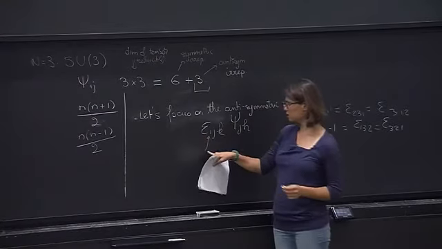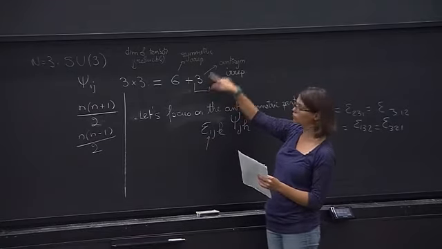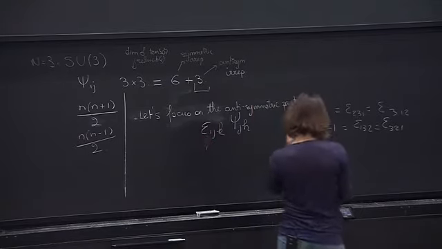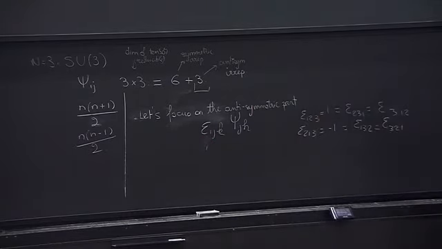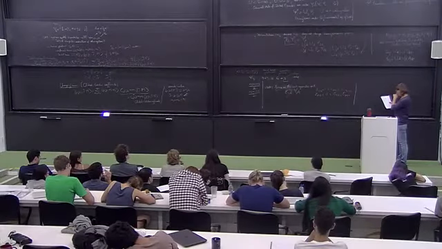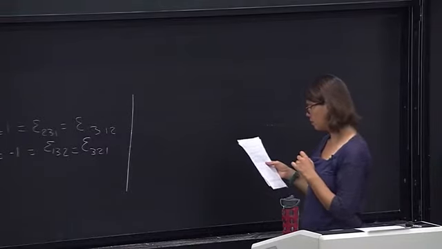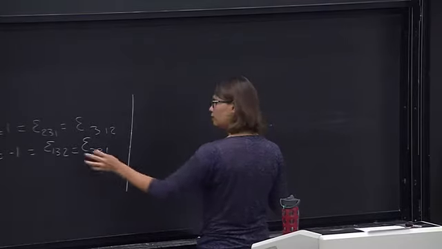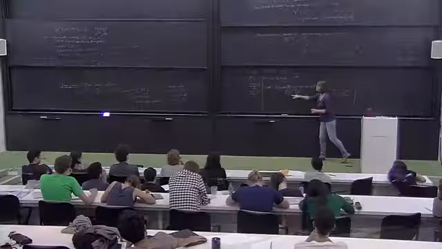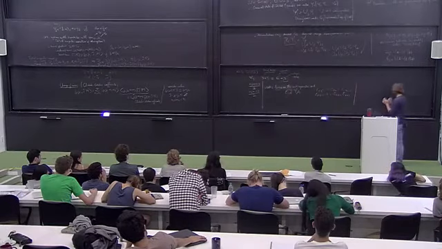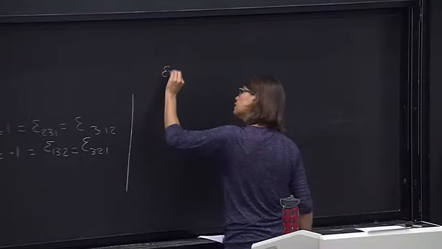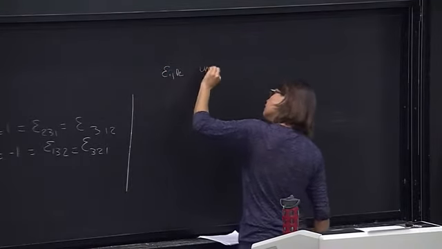So now what is the only index that we have? We only have one index. It can take 3 values, and indeed this is the dimension of the antisymmetric part. Okay, so everything is fine here. And so this is in 3D then. Now we want to find how this is going to transform, okay? And so first we can show that epsilon ijk is invariant under SU3. So how can we show that? We want to show that as a tensor invariant.